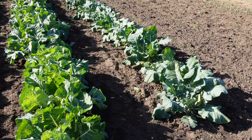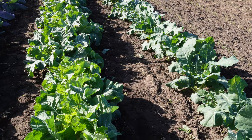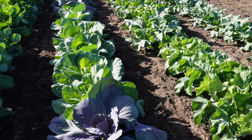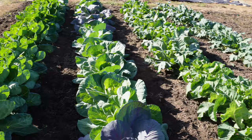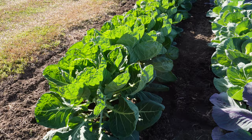Without doing a soil test, just looking at these plants — do we need to feed them anymore? At this point it's probably not going to do us any good to feed the broccoli and cauliflower anymore; we're already getting heads starting to form and those plants have gotten about as big as they're gonna get. Since our cabbage is already making heads and looking this good, I don't think I'll feed it anymore either. Now these Brussels sprouts are still going to be in the ground quite a while — at least another couple months — so I'm likely to side-dress those one more time with some blood meal even though they look great right now.